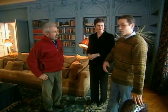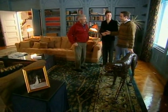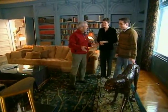Mm-hmm. And this one was based, Sonia picked all the colors off of this rug, which has been here for, actually not that long, it hasn't been here at all, which was actually put into storage in the 50s. It's hard to keep the history of all this straight, isn't it? It is.